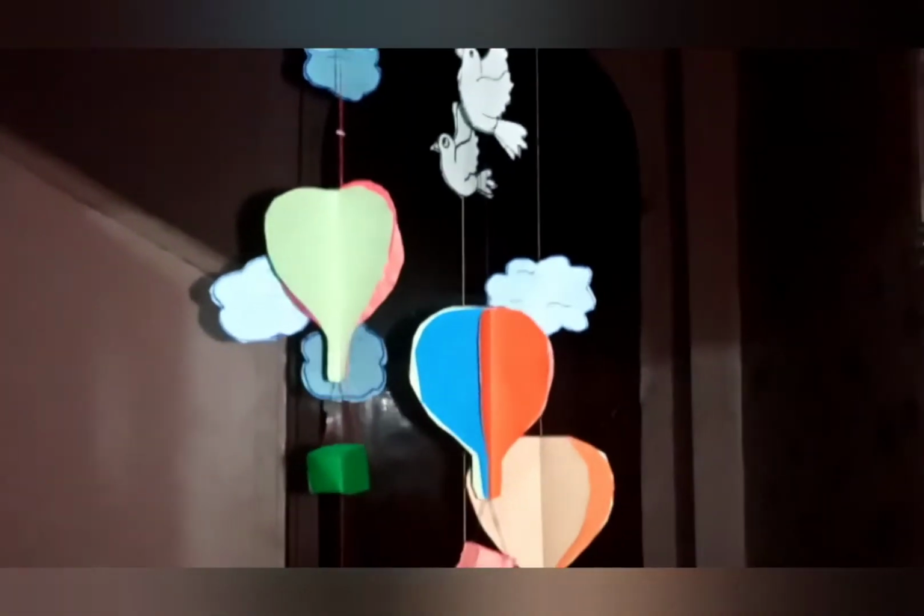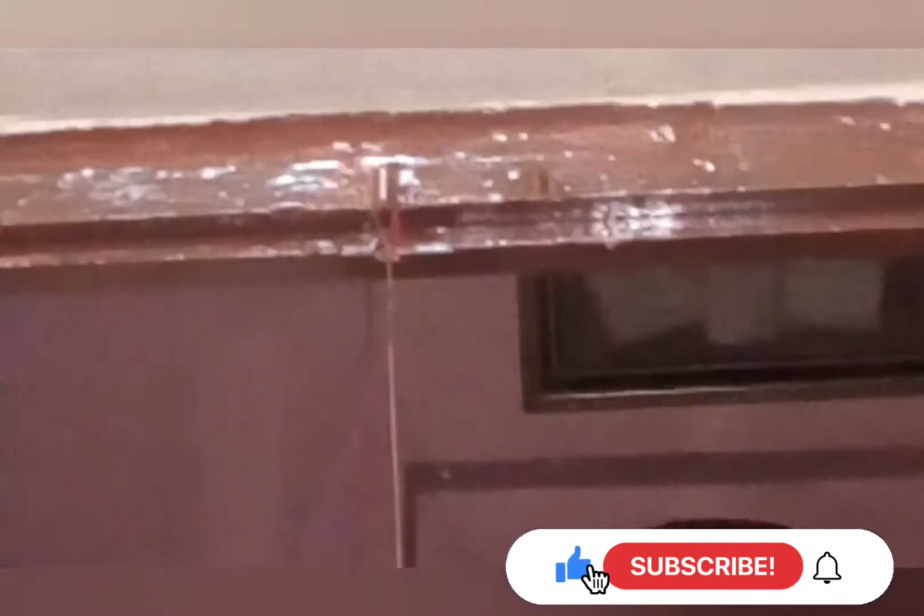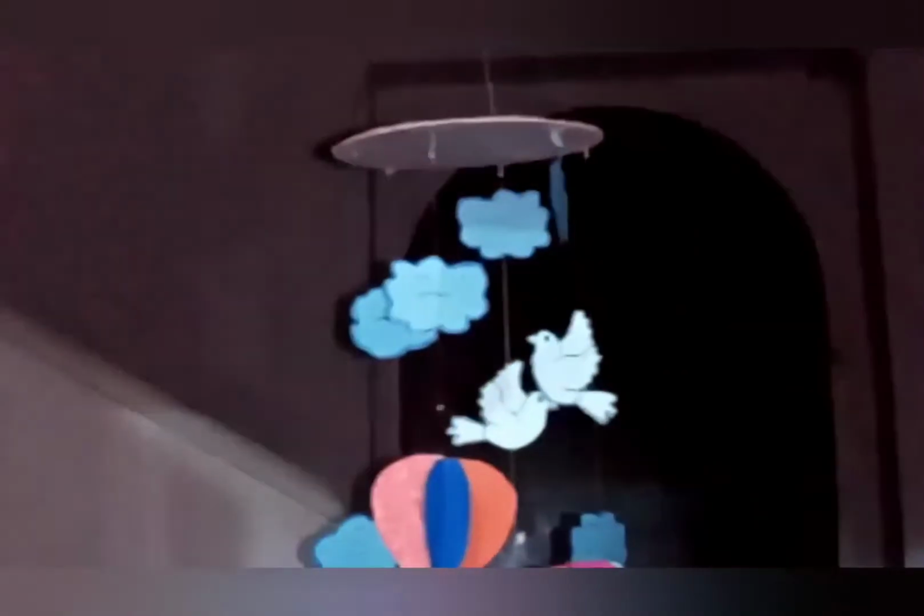Guys, making this was literally so easy, so fun. I'm excited to put it on my bedroom wall. You can set it anywhere on your doorway as I have done right now. You can see the door behind. This is amazing. This was easy to hang. It turned out really cool. I just used, I think, 5 to 6 computer papers. I put on birds, clouds, hot air balloons.